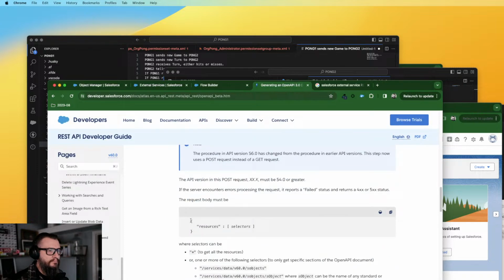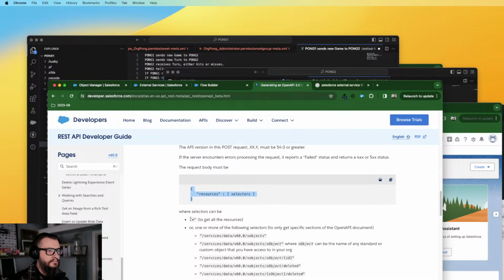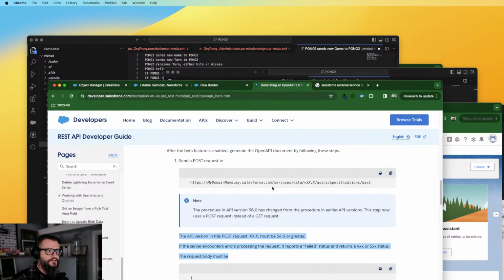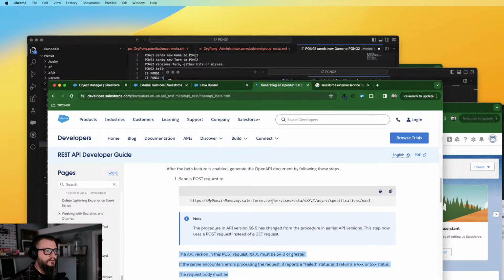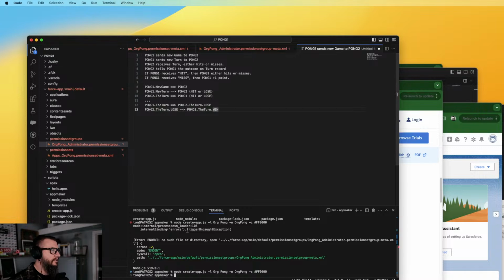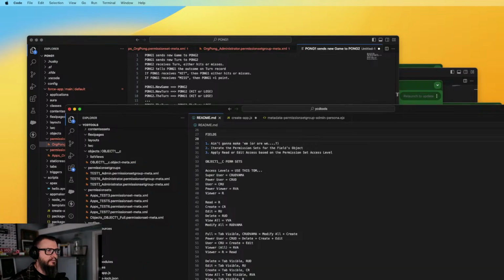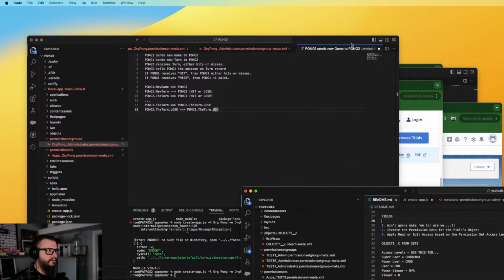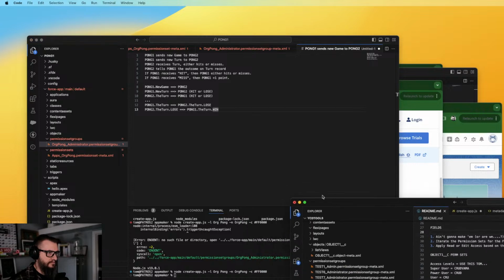The request body must be... well, now that yes, I do have a named credential. So I guess we could, let's see, from Pong 1, let's just cobble together a callout somewhere.